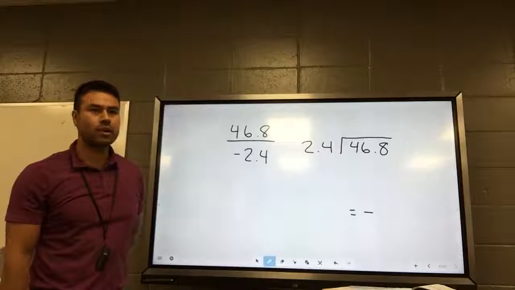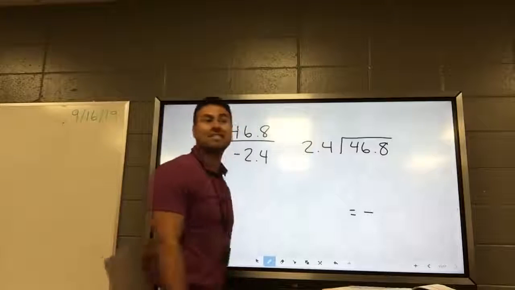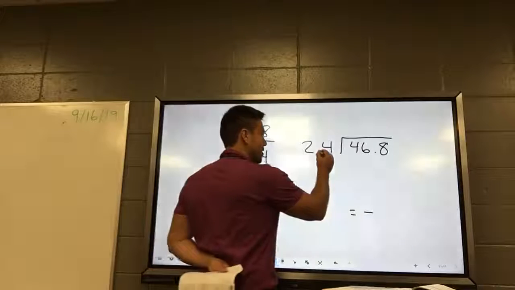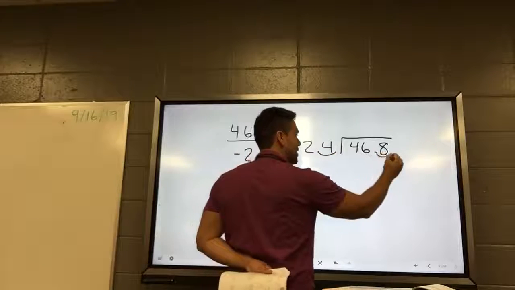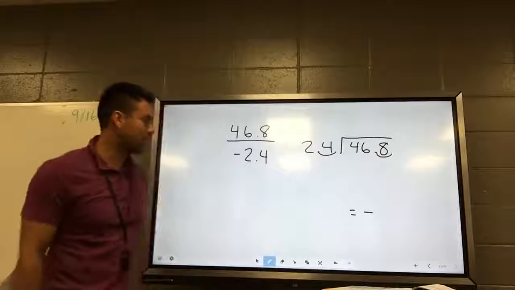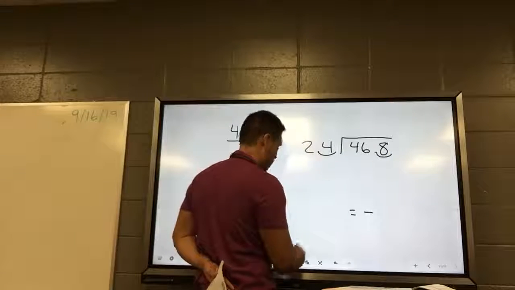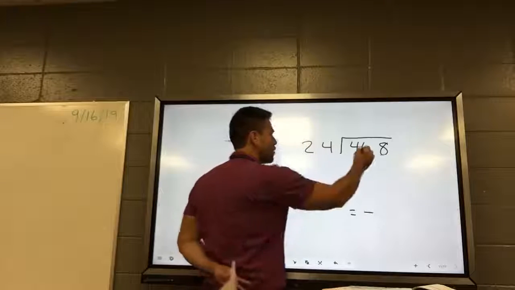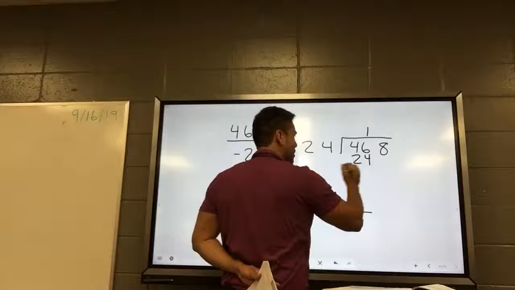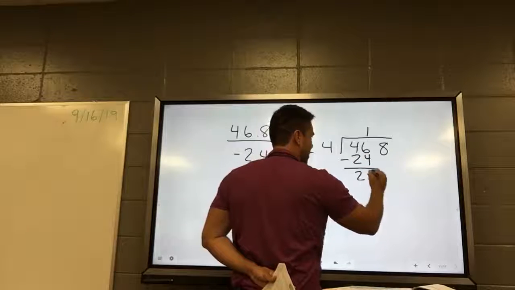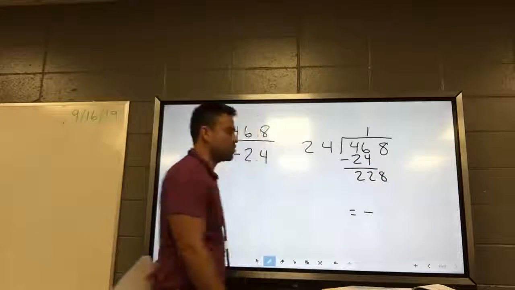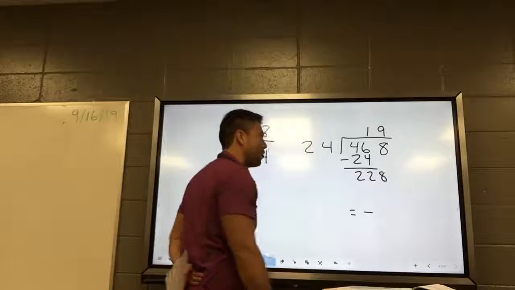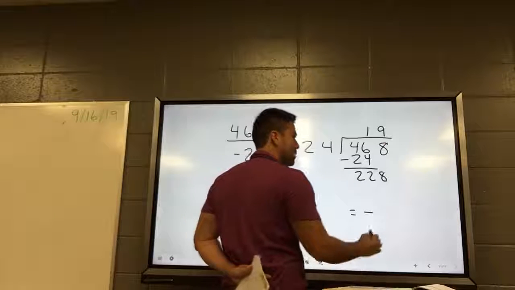So can I divide just the way it is? Why not? Violet? Yeah, the decimal point needs to move once in both. Okay, so then it gives you an accurate answer. All right, here we go. 24 goes into 46. Yes, once. 46 minus 24. Good, 22. Bring down that 8. 24 goes into 228, 9 times. Very nice. 9 times 24 is 180 plus 36, 216.